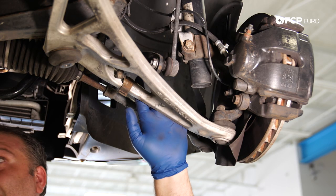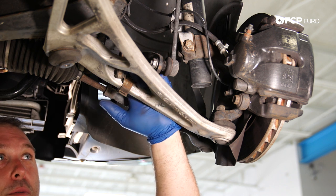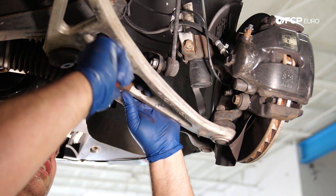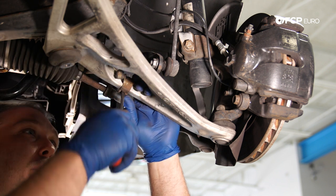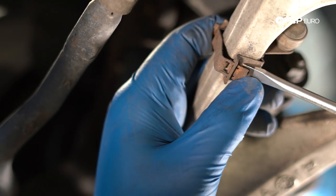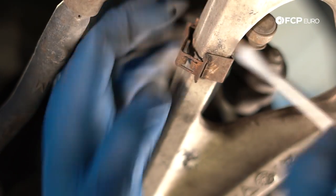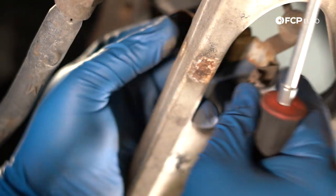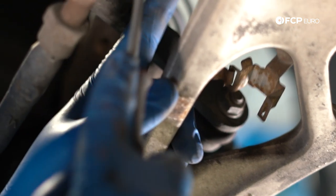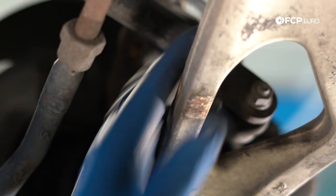Here on the right side of the car, we now have access to everything with those plates removed. Some cars have a headlight level sensor on the right side, so you'll want to disconnect the level sensor clip from the control arm — it's mounted here. You can usually get these released with a little flathead screwdriver. The easiest way is to depress the locking tab from underneath and push it apart, then the whole thing just pushes right off. Do this before you ever loosen the control arm, because you risk damaging the level sensor and the rod.